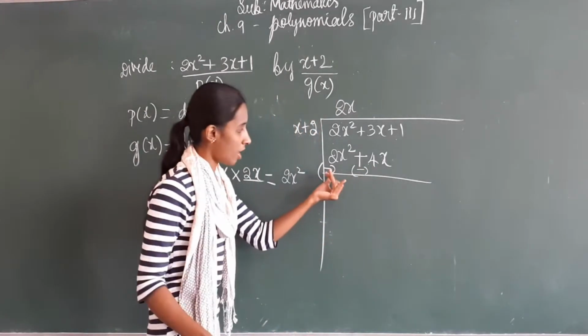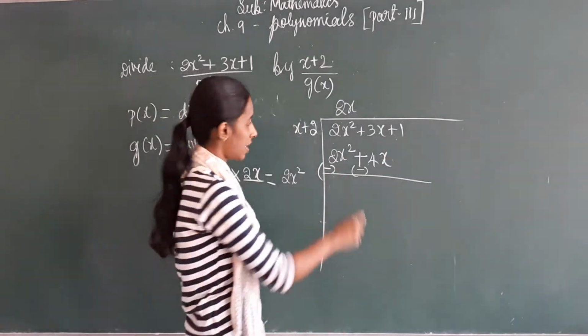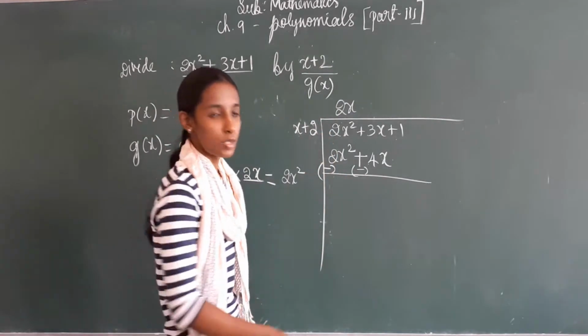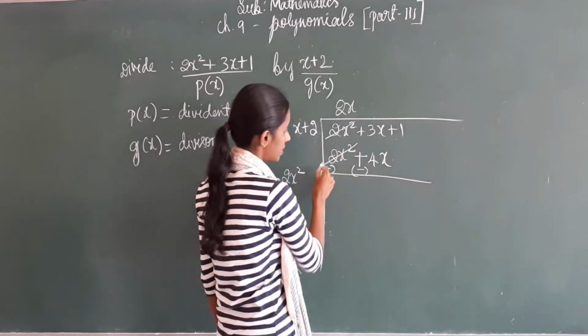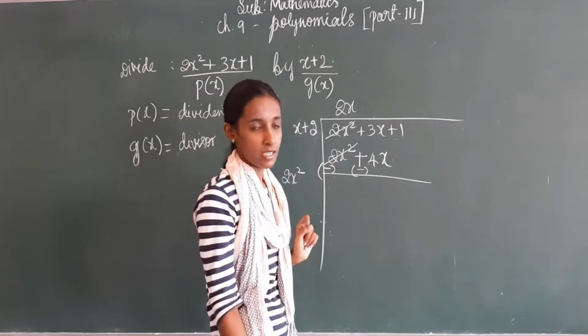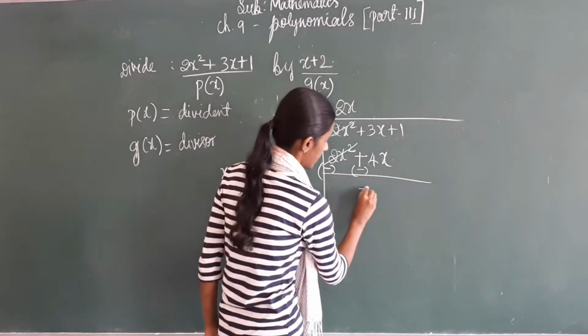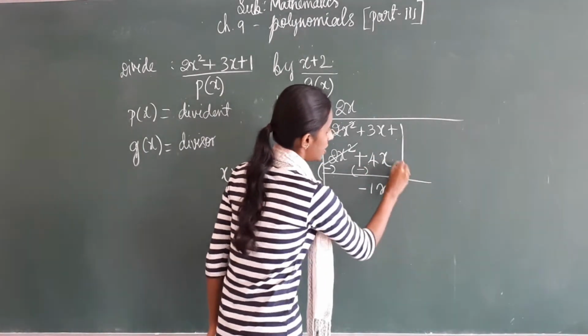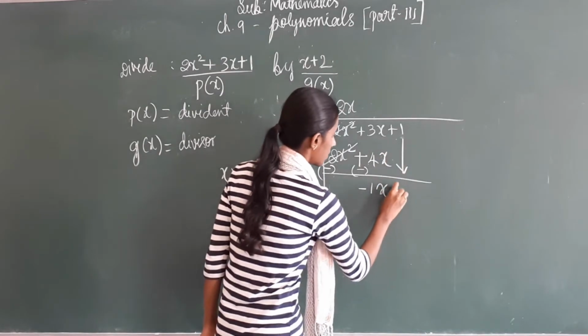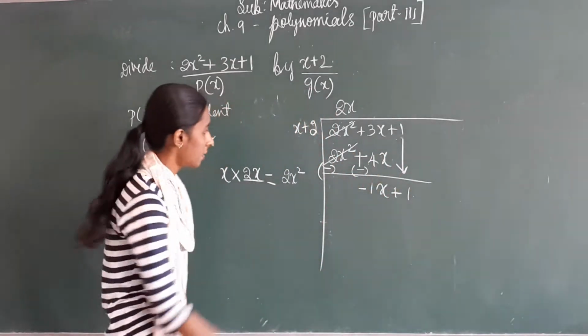So the next step is you have to change the symbols. Since I am telling each and every step what you have to do. So after changing the symbols, what happens? Plus and minus get cancelled. Here, plus 3 minus 4 is minus 1x and take this 1, plus 1.